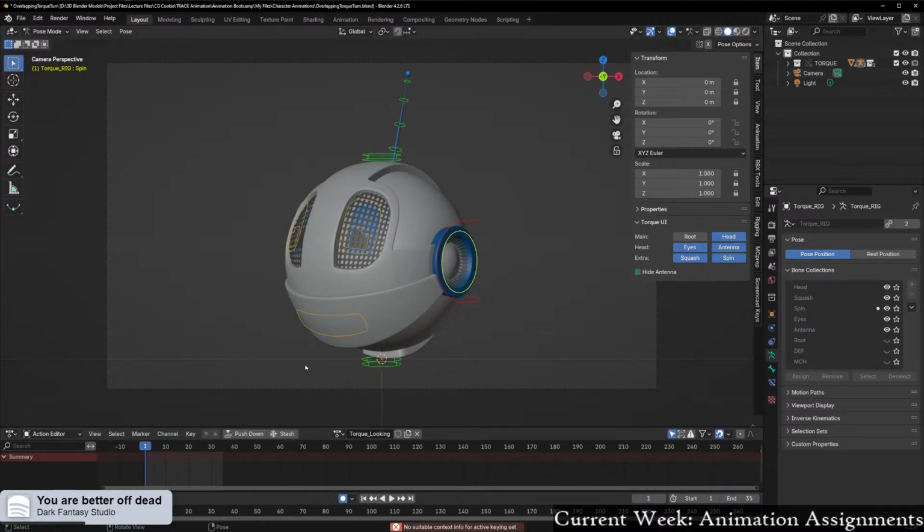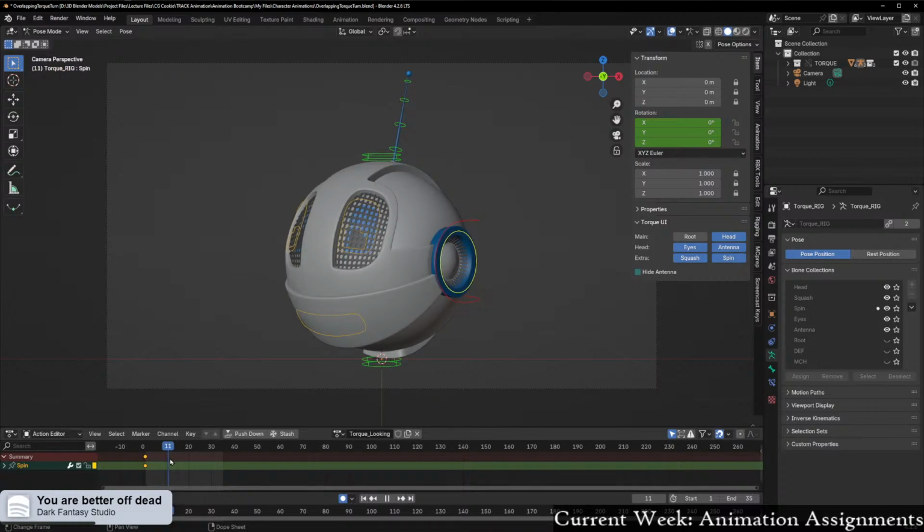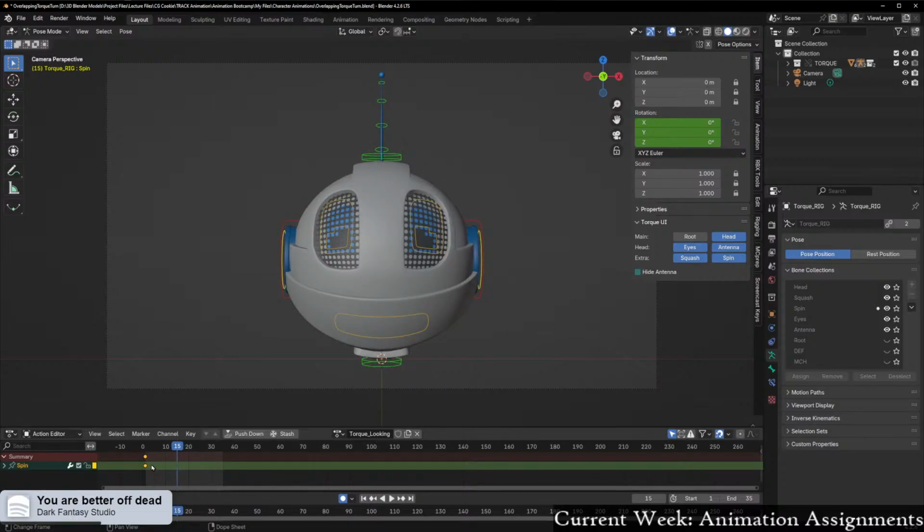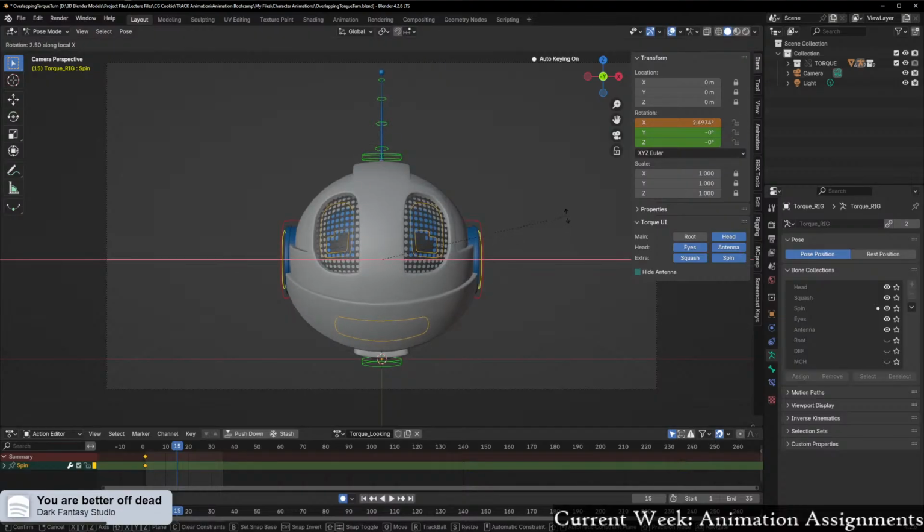Yeah, so it's good. Alright. So insert the rotation. We don't need rotation. So 15. I want this to be rotated down slightly.